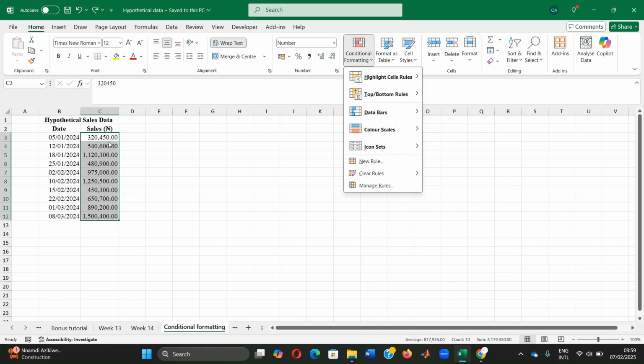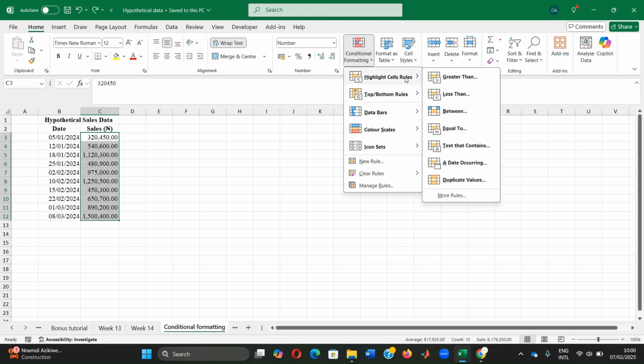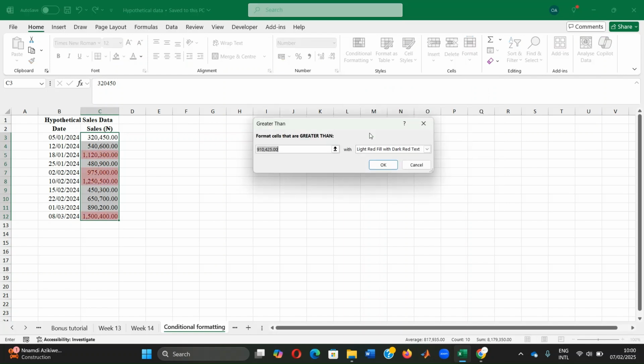We have selected the cells that we want to apply conditional formatting to. We have gone to the Home tab and we're now in the Styles group. We have selected conditional formatting. And for these numbers, we want to highlight using sales rules. We want to show numbers that are above 1 million, sales figures that are above 1 million.